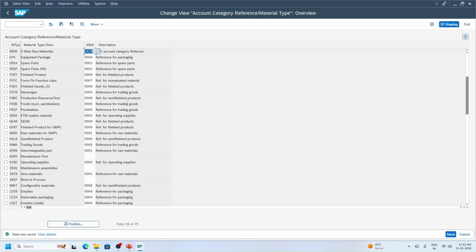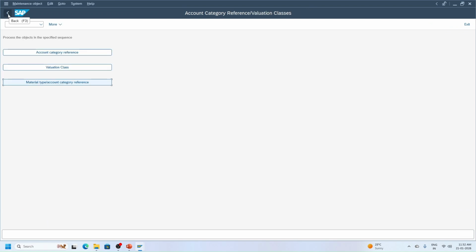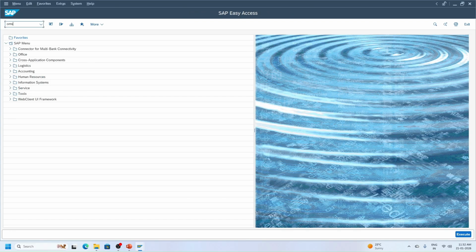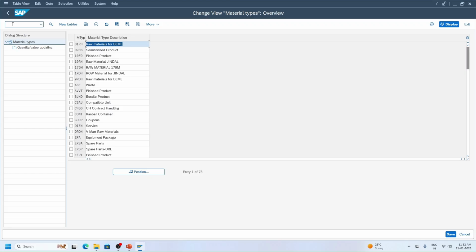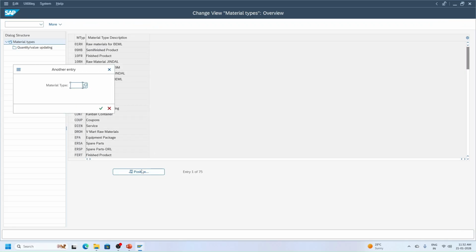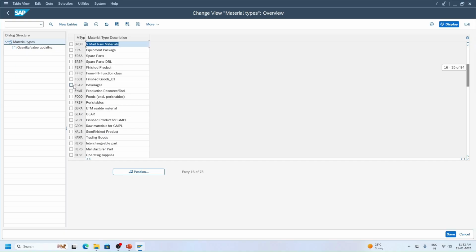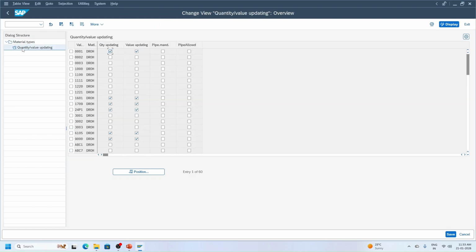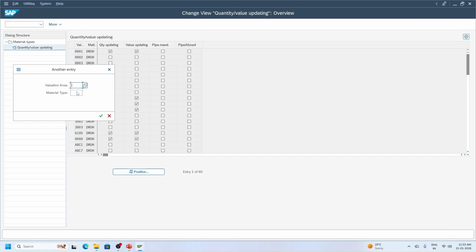Now again, quantity value update using T code OMS2. Here click on position, material type DROH. Just select DROH and double click on quantity value updating. Click on position again, and valuation area.